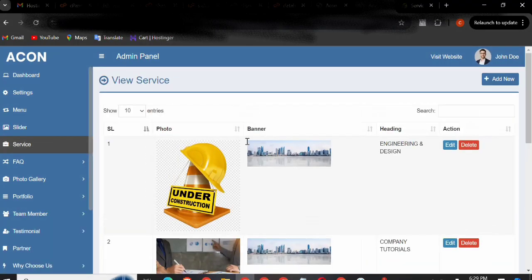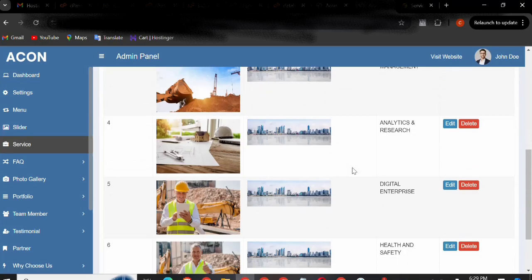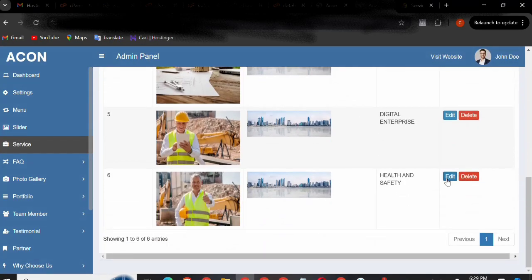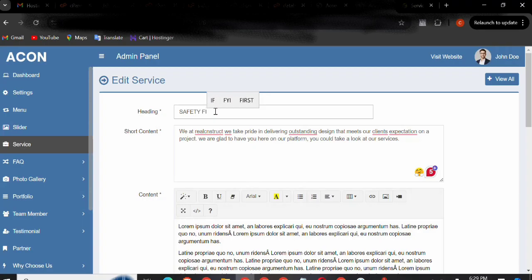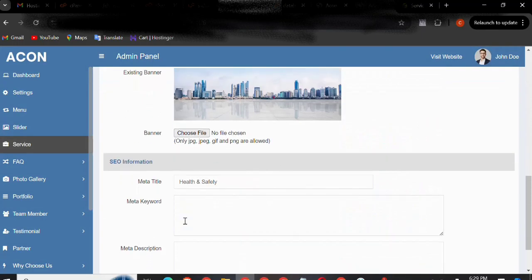So program management, we can just say let's come back to services. So it's just something you're going to take your time and edit all the details you're seeing here. So this one on the health. Let's come back here and check if we can do small edits here. So Control V, and then let's say healthy lifestyle, or let's just say safety first. If you have your own company or if you're doing it for your clients, ask your clients what services they render in the company, or if you're doing this for yourself, you know the services you render in your company. Just come here and then add them immediately.